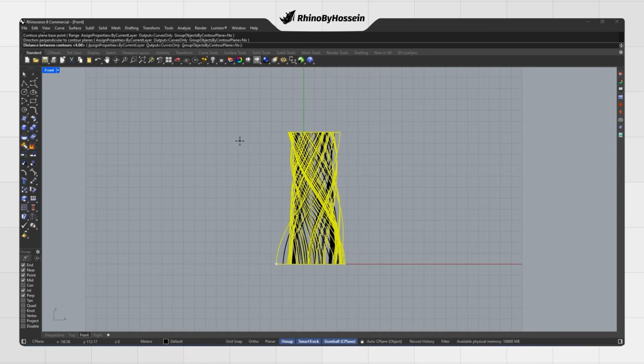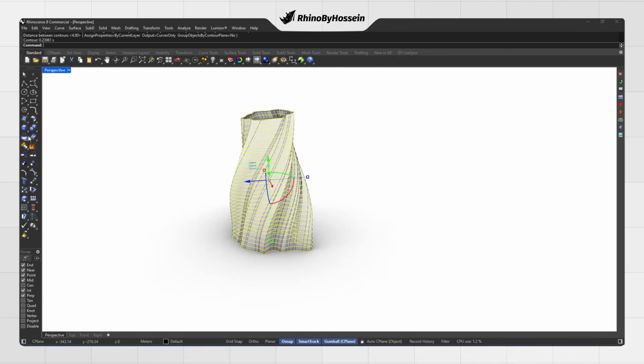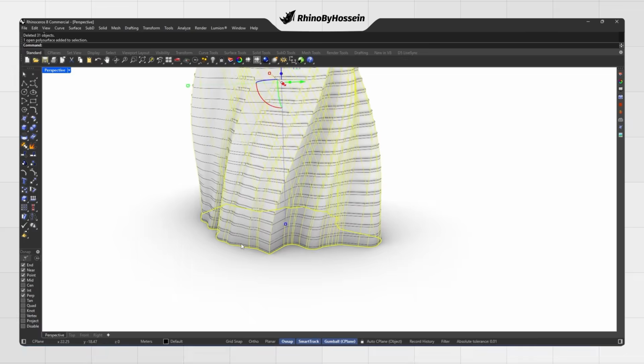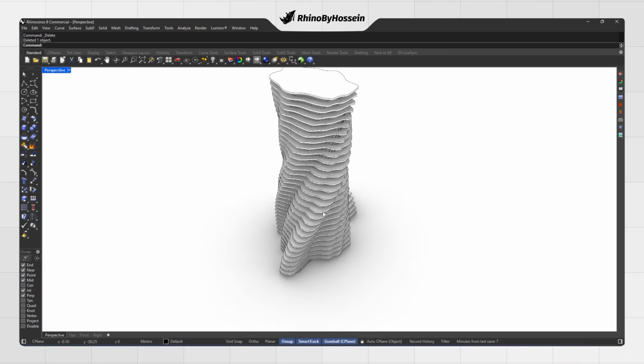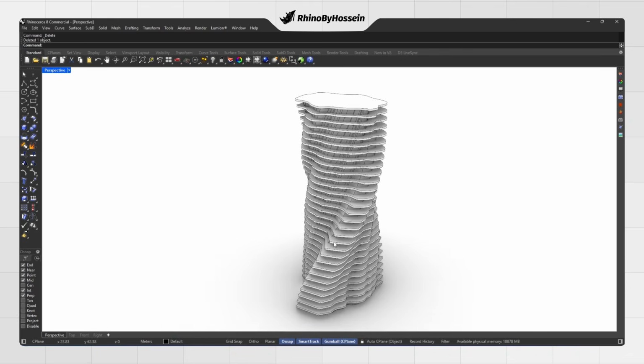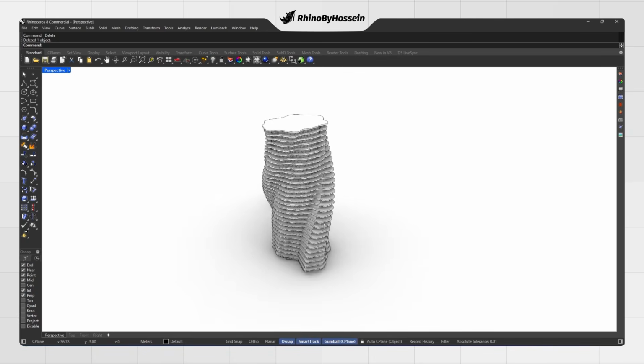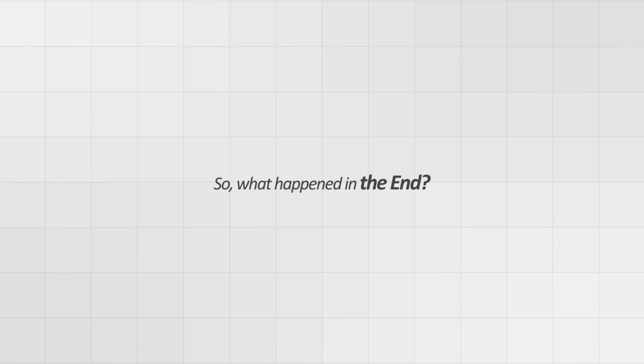With this approach, the initial tower form emerged, and at the same time, I also generated a set of base floor lines that could later be used for designing the individual unit layouts. So in a way, we weren't just generating form, we were also producing a first layer of data for the interior design process. So in the end, what actually happened?